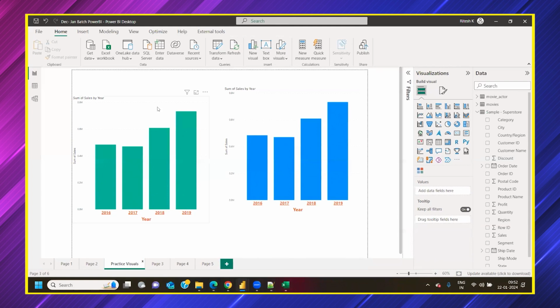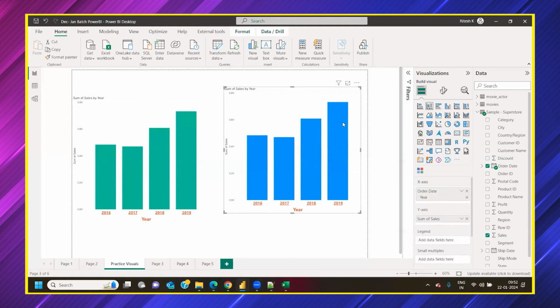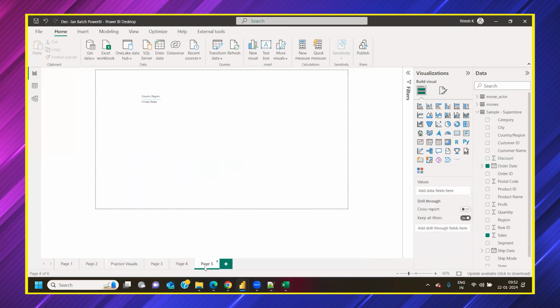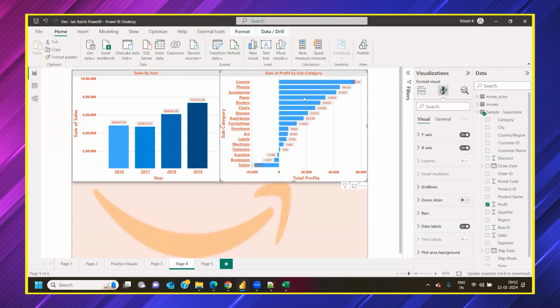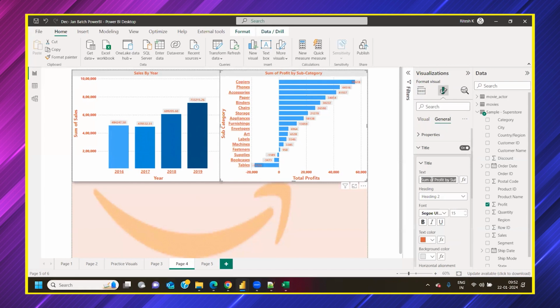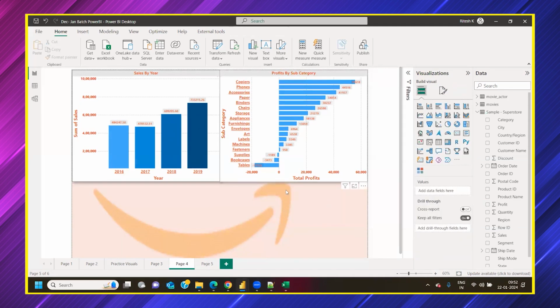So the important thing is, even if you give the report in this format, you have added a color code, but the other formatting is not done. But if you give the report in this format, it is much easier. You have added everything in detail. Now this title is not right: sum of profit by sub category might look very large, so I'll use profits by subcategory. If you give it in this format, half of your work is done. Rework is not required, and the client is also satisfied.